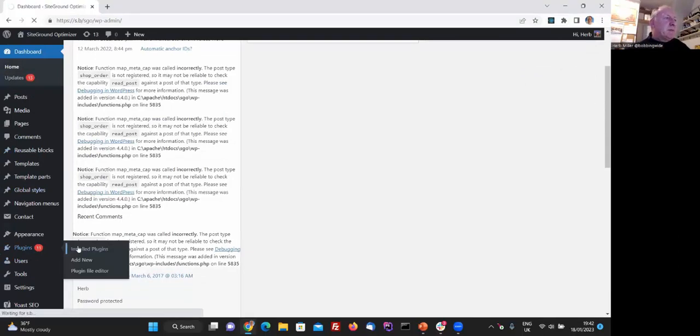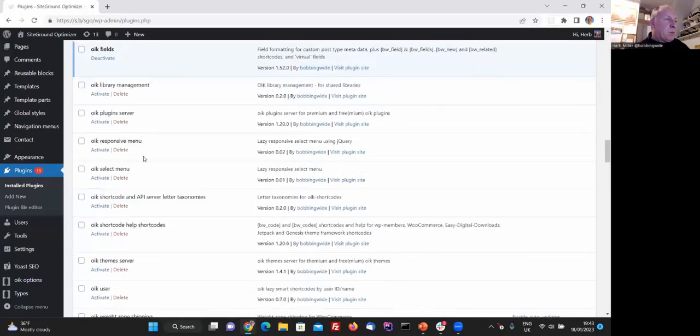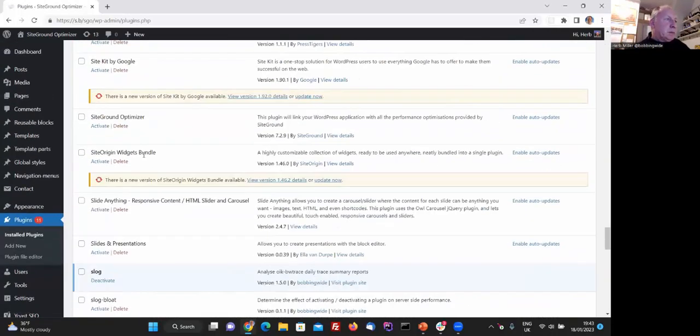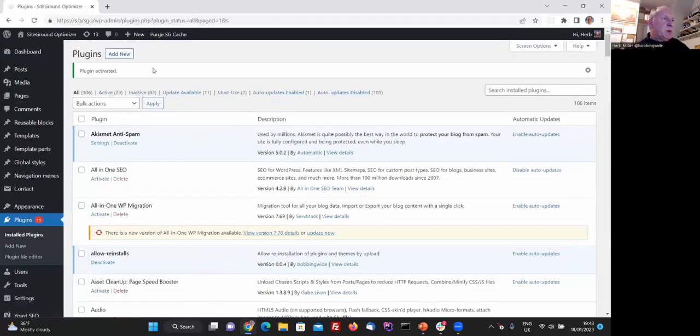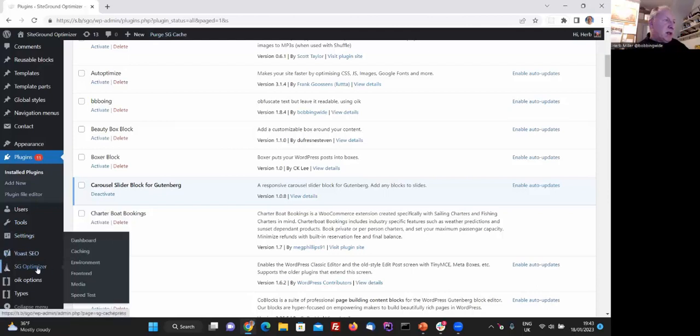Plugins. SiteGround Optimizer bungs something into the admin menu at the top for purging the cache, but it purges the whole thing, and it has a menu over here.